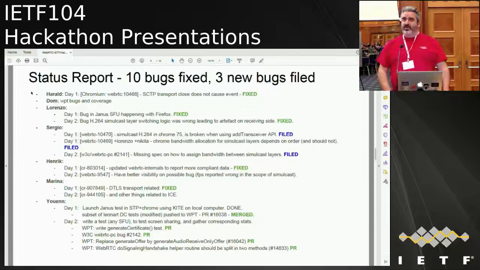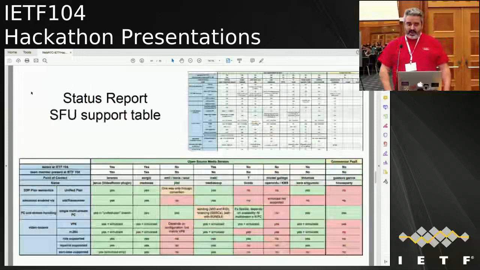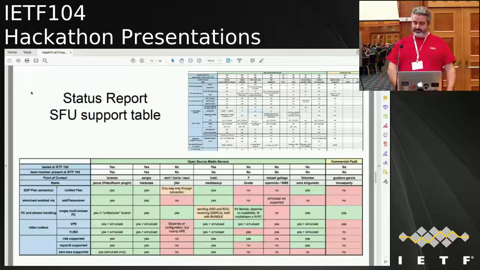There were some really nasty bugs where instead of allowing bandwidth to be used for the high resolution, you would actually reserve bandwidth for the low resolution, which is not exactly what you would like to do intuitively. Some very nasty corner cases that were only found because both the server people and the browser people were here. We ended up with a document showing the status of all the browsers, as well as the status of all the SFUs, that will allow us to make a roadmap for the next meeting until Montreal. There we go.